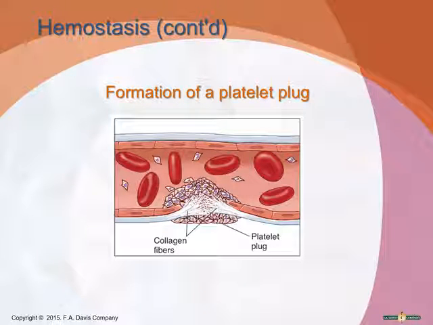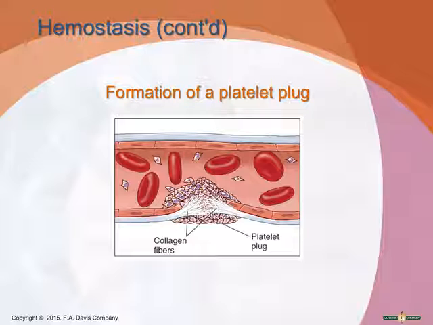The break in the blood vessel exposes collagen fibers, creates a rough spot on the vessel's normally very smooth, very slick interior, and then this rough spot triggers the passing platelets to go from their normal state into sticky platelets. The sticky platelets then stick to the vessel wall and to each other and form a platelet plug.